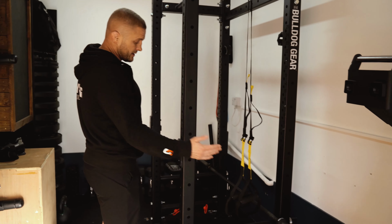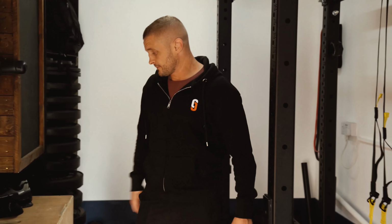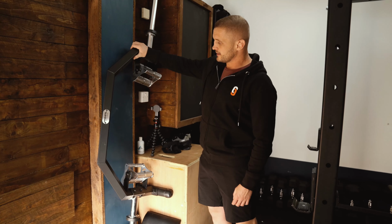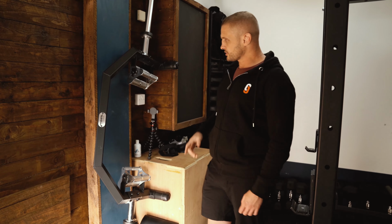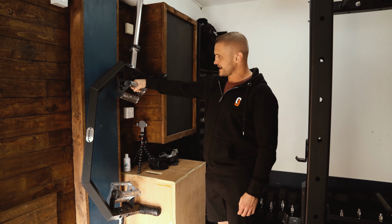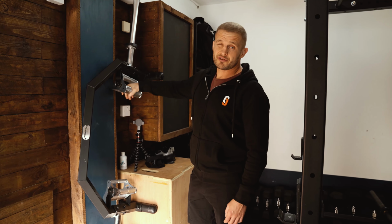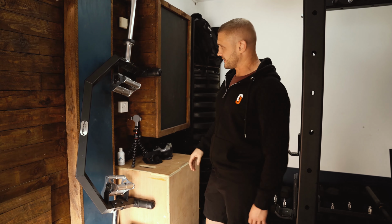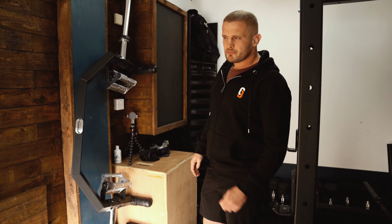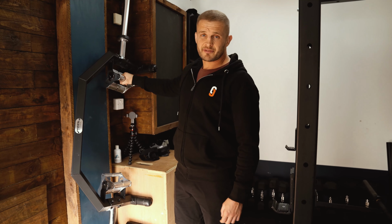Standard power weightlifting bar, 20 kilos. We have a box, obviously for box jumps. This is an open-ended hex bar from Primal Strength. It's a little bit lower than a normal hex bar, which has also got different grip attachments. Very openly honest, I only ever use the big fat ones for carrying. I never use them for actual deadlifts because I'd rather my grip wasn't giving out. Really good for athleticism. Is it needed? No. Really good though. The reason why I got the open-ended one is because I can use these as if they're heavier dumbbells.